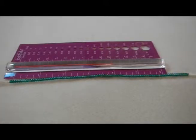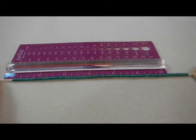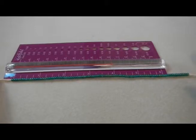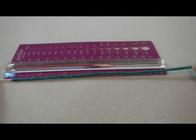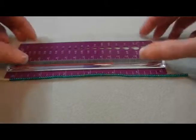Alright, now I've got all my beads strung on. If I were doing this for a larger project, I would use a tape measure, not this little ruler. But for 85 beads at 13 beads an inch, I needed about 6.5 inches, and here I probably have about 7, so that's plenty. It's always fine if you put on more beads, because once you're done with your project, you cut the yarn and you detach the project from the yarn, then you can recover the beads and put them back. So we're ready to go for this.